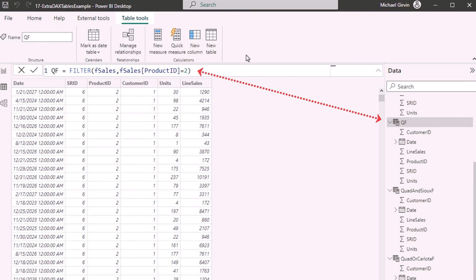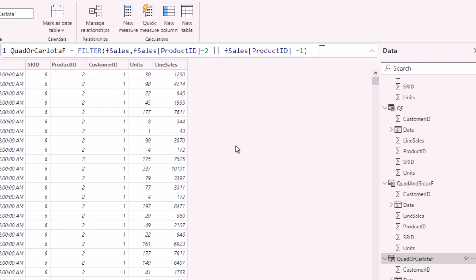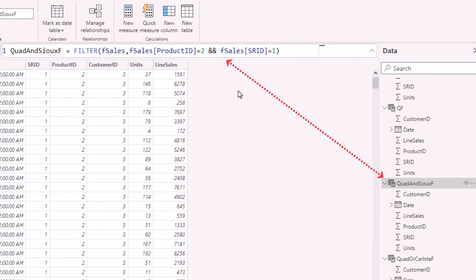Now just as a quick note about the filter function, I'm in one of the files you can download. But over here in Power BI Desktop, you can actually use filter to create a table. This is the table over here, and this gets loaded to the data model. Now, we definitely use table functions like filter over in Excel, but they're usually in other functions like SUMX and calculate. If we look at the filter screen tip here, there's only one argument for filtering. So whether you're creating your filter function in Excel or Power BI, if you want to do an OR logical test, then you use the double bar. If you want to do an AND logical test, you can use the operator for AND, double ampersand.